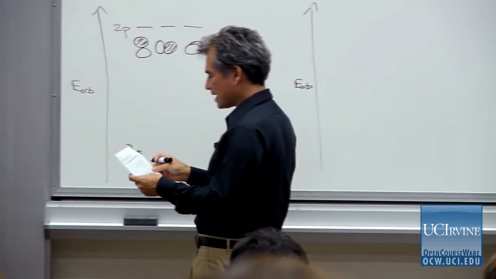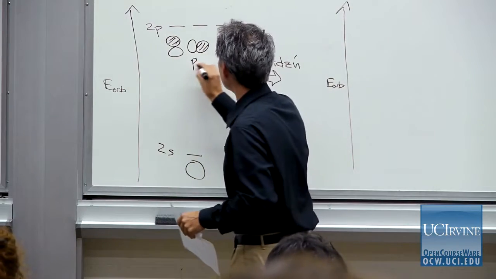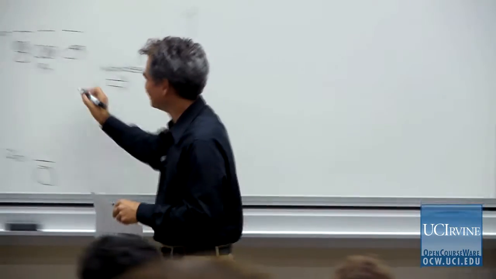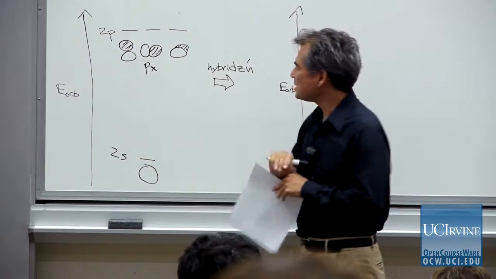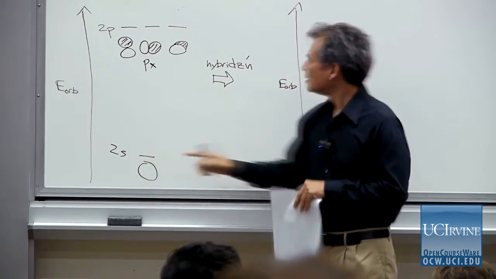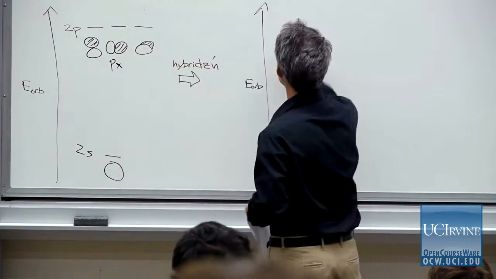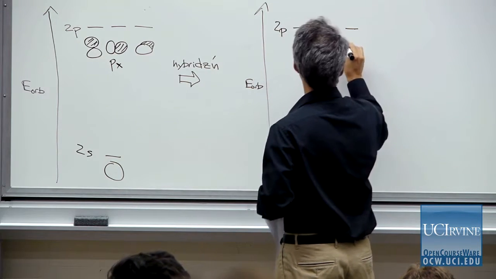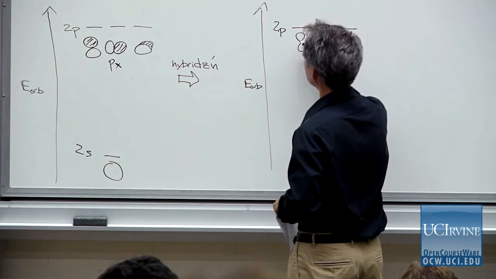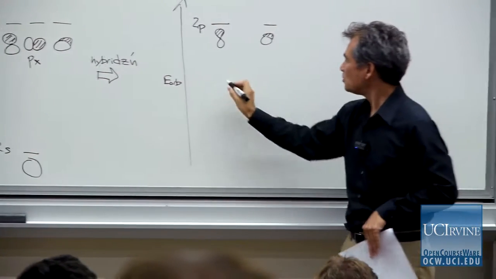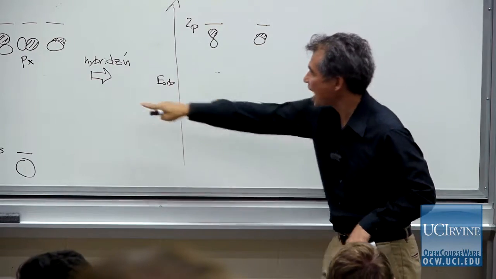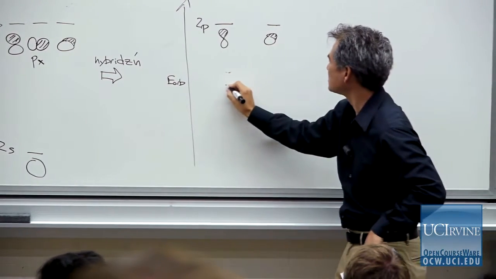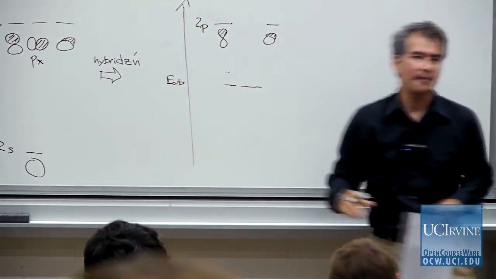So let's imagine that I take this orbital here, the py orbital, and I mix that together with, let me call that the px orbital. That looks like an x-axis. If I take the px orbital and mix that with the 2s orbital, what I should expect is these other 2 orbitals will stay at the same energy. I'm not talking about mixing those. But I should get 2 new orbitals out, and they should be halfway in between the high energy and the low energy. So I'll try to draw my new orbital energy lines here. And here's my 2 hybrid atomic orbitals.